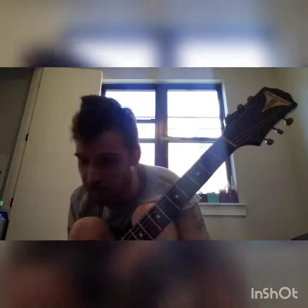It does have a 1950s neck profile. It is not a slim taper like you're used to from the 60s, but that kind of forces you to put your thumb where it goes, which isn't a bad thing, because I don't know about you, but most of us, we play guitar improperly, holding our thumb up here, giving ourselves arthritis. It's supposed to go down here, and if you play with a bigger neck, it's easier to put it there.